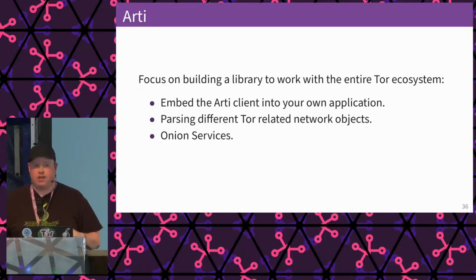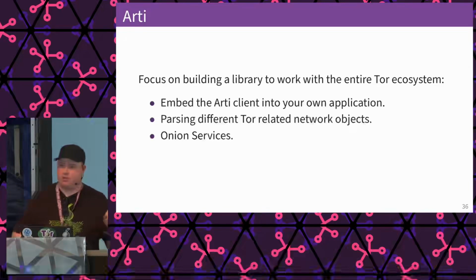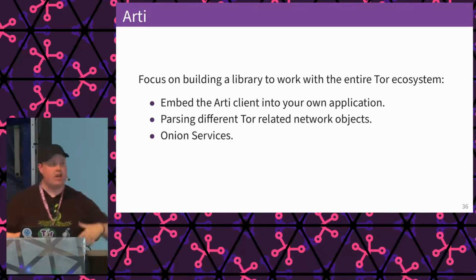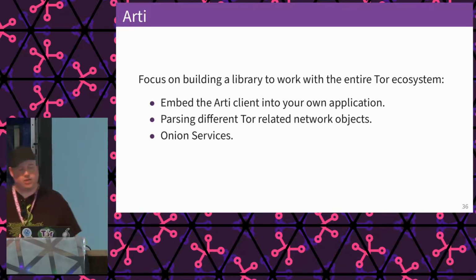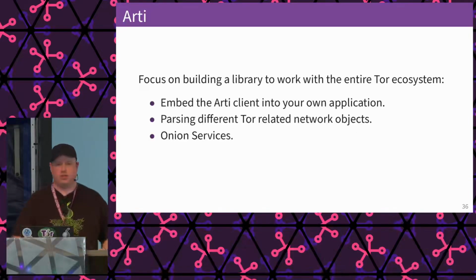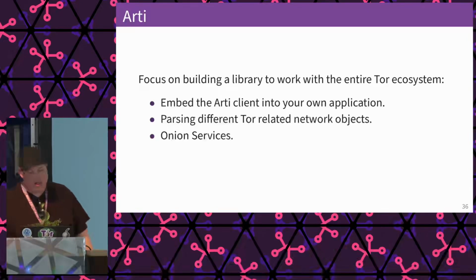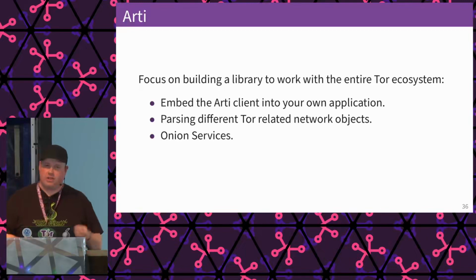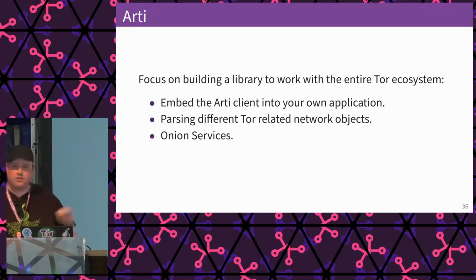Historically, we've also used a library called Stem, which is a Python library which can parse the directory documents that we are passing around and the different objects that exist within the Tor network. And the goal here is that we get Arti to also do this. So our metrics team will eventually be able to parse network descriptors in Rust and use that instead. Onion services is of course also a big part of it. Onion services today is a binary where you just get TCP connections coming out of the Tor process into your service or Unix domain sockets.